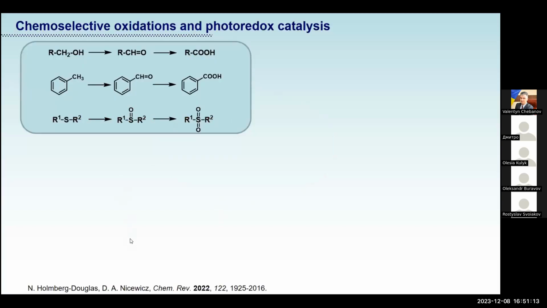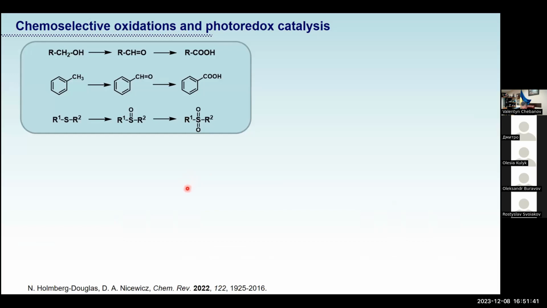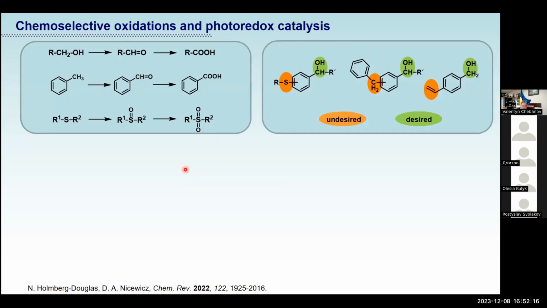We thought about one practical application, and it is chemoselective oxidation. This is chemoselective oxidation because we know that some chemistry is not so easy, even if we have many different oxidizing agents. Oxidizing alcohol to aldehyde or acid looks nice, but you should have very chemoselective systems. We have some of them. The most difficult task is to have two different oxidizable species in the system. It means to oxidize, for example, only alcohol and not sulfide, or to oxidize only alcohol and not the methylene group.